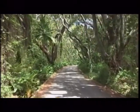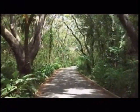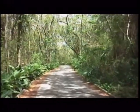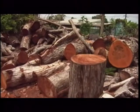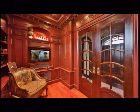However, the mahogany is one of the most prized furniture woods in the islands. And that was one of the main reasons why it was brought down and planted. Planted for two reasons: because it had the benefit of providing wood. Of course, it had to be at least 60 years before you could reap a mahogany and get a good size of board or post to be able to make your furniture. So it was a long-term investment.